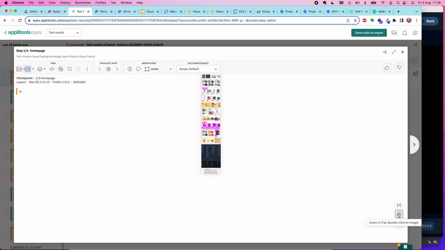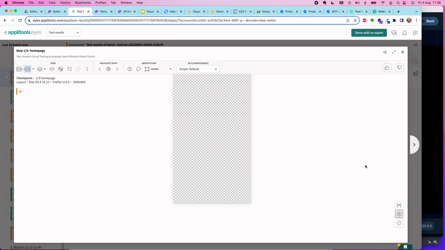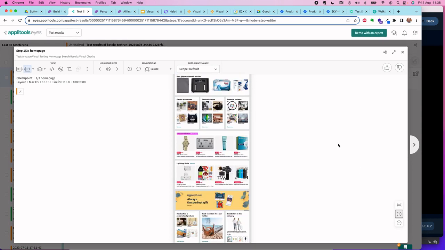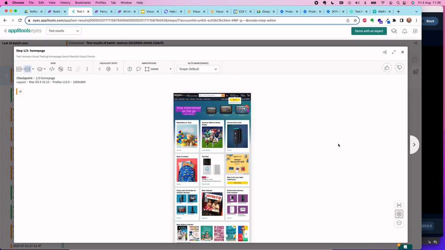I've got a magnifying glass here. I can click in and we should have let the page load in, but you'll have full resolution on these images. All right, so yeah, again, for the purposes of this test, I know there's nothing wrong with this page. It's not my application.